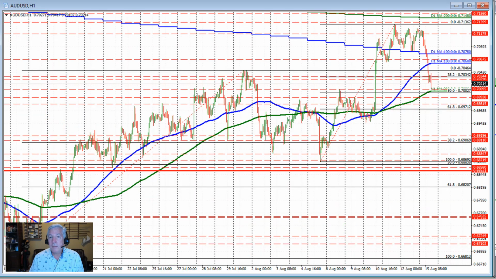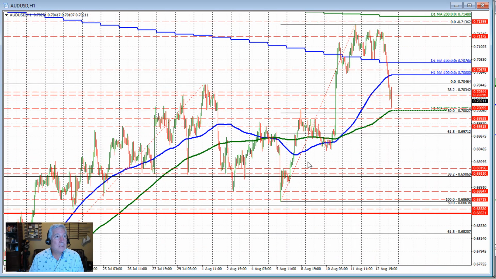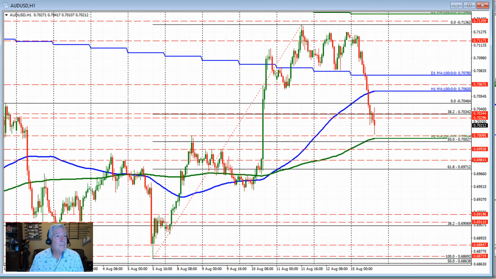The Aussie dollar and the New Zealand dollar were some of the weakest currencies in trading here today. We had China data come out much weaker than expected over the weekend, and that led to this risk-off sentiment. This is the hourly chart of the Aussie versus US dollar. It moved back below the 100-day moving average, tried to hold support, couldn't, fell below it, and then started to use that level as resistance, fell below the 100-hour moving average, below the 38.2 of this move, and came down to test the 200-hour moving average, where we are finding some support buyers against that level.